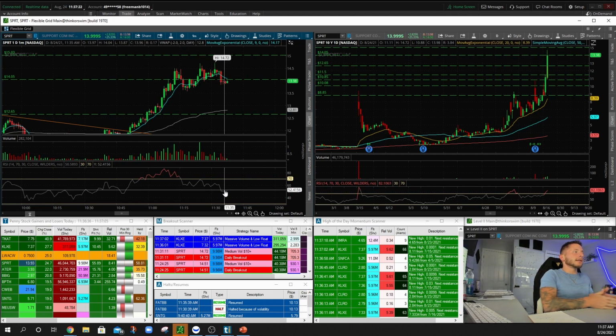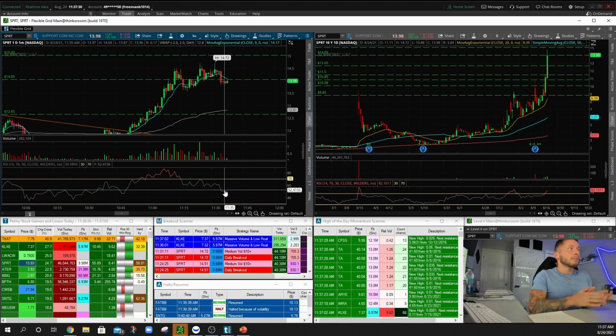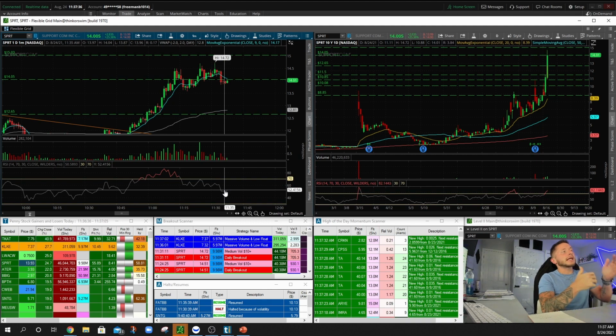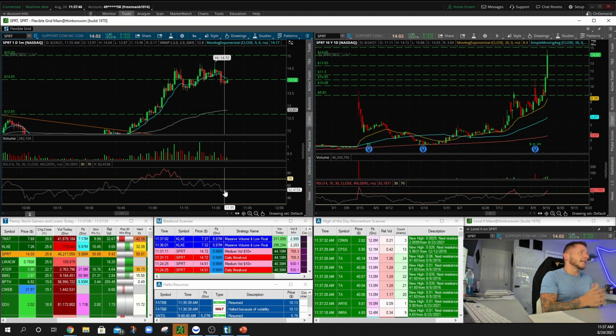So right now, seeing the RSI is losing steam, the RSI is fading. The stock looks like it's now struggling a little bit, making higher highs, with the RSI making lower highs. That's a strong indication that SPRT can continue to sell off and pull back even more. So that would make me be more on the sidelines. I wouldn't be looking to jump into this trade because I see that. I'd be looking for more of a pullback on SPRT.